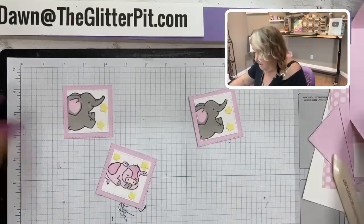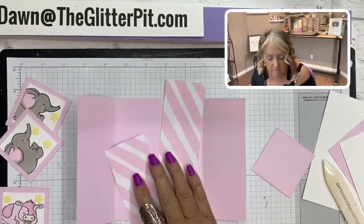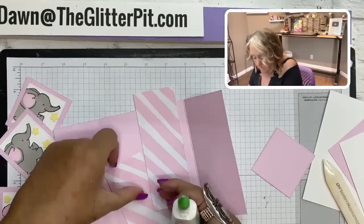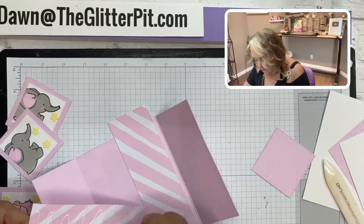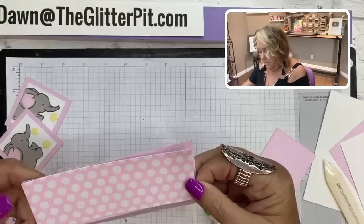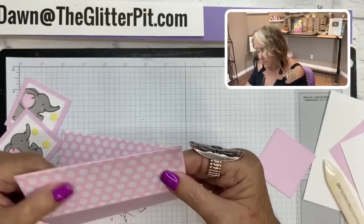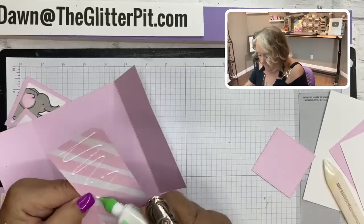All right, let's put our card together. I'm going to first put my designer paper on. I'm going to put the polka dotted side out. I want to make sure I have enough glue for my mechanism, so I'm going to use my liquid glue to attach my designer paper. Remember, these are cut at 2 by 5 3/8, and they're going to fit right on your panels on the left and the right side. One thing nice with the liquid glue is it's very forgiving, so you can definitely wiggle it into place. I love it for that reason alone.